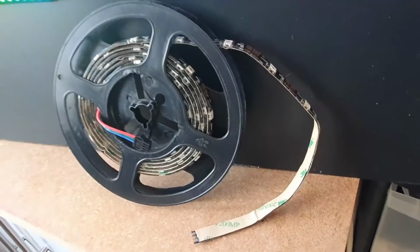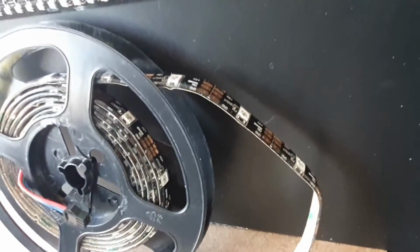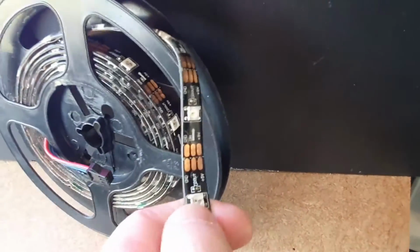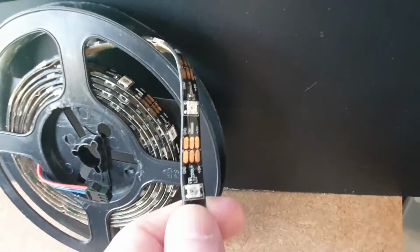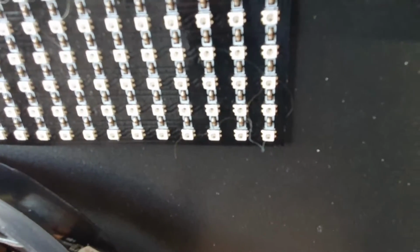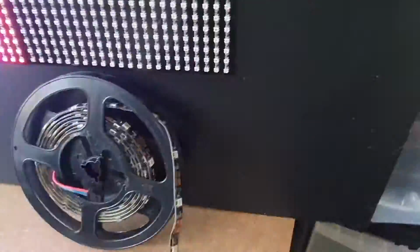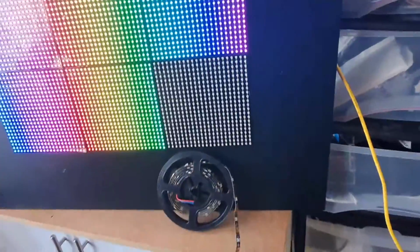Right, so the LEDs in something like this, the normal roll of them you get, are what's called 5050, so it's 50 millimeters by 50 millimeters per LED. These, however, are 2020, so you can see they're a lot smaller, which means you can get a lot more in the actual inch or the pitch. So that gives us a bit more imagery.